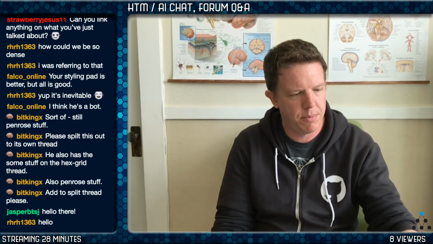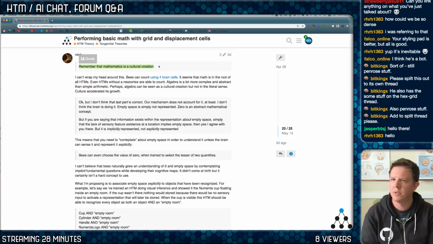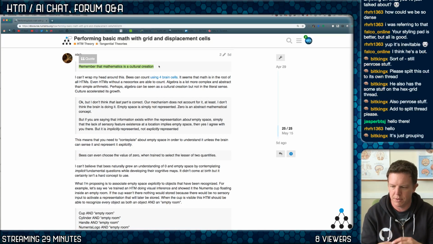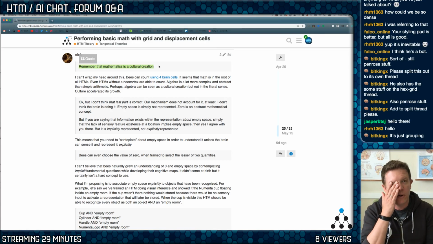And your point about bees, that 4 brain cells are enough to count. Yeah, counting's easy. I mean, you can count really easily with computers or with neurons. It's concepts that are hard. It's more than just that. These 4 brain cells, I mean, when you see evidence of numerosity in neurons, it's hard to point exactly to what that really means, what those neurons are really responding to.